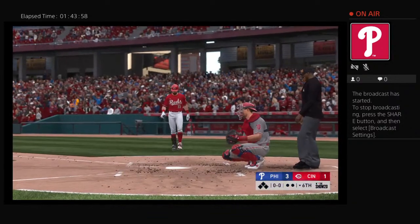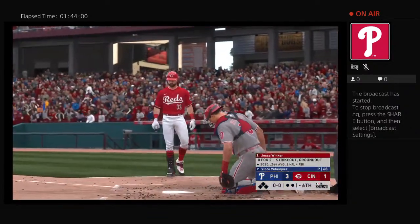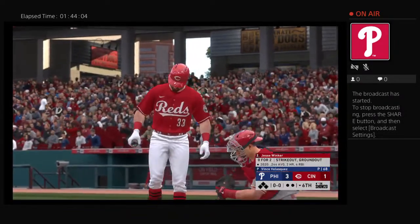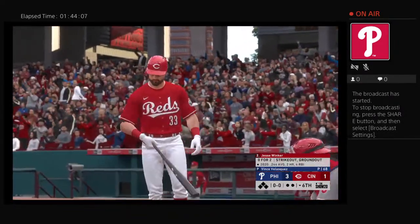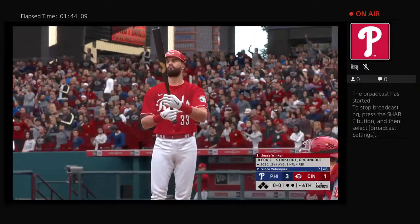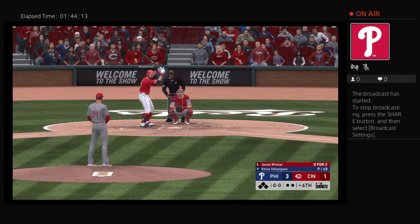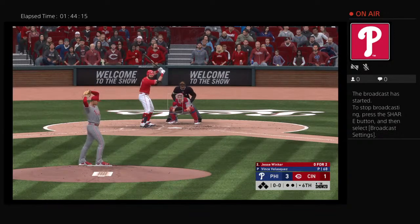Striding in, Jessie Winker. And at this point of the game, I think it's clear that the plan of attack against the top of the order has worked. Well, when you've only surrendered 1 hit to the top 3 guys in the order up to this point in the game, you know you're doing something right, Matt. You're spot on. Whatever they discussed coming into this game has worked out beautifully.